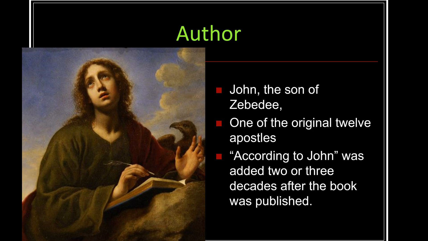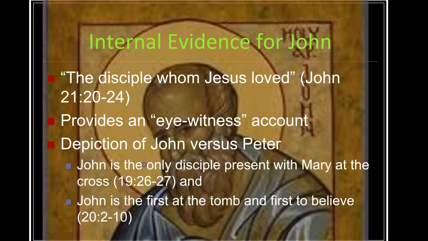Turning to John as author, the fourth Gospel does not specifically identify the author. However, the belief that John, the son of Zebedee, one of the original twelve apostles, wrote the fourth Gospel has been held uniformly by the early church fathers, and for this reason became the traditional view in the Christian church until modern times. It appears that the attribution according to John was added two or three decades after the book was published. Internal evidence points to John as the author — most prominent is the phrase concerning the book's author, 'the disciple whom Jesus loved,' found in John 21, verses 20 to 24, which is widely understood to refer to the Apostle John. In addition, the Gospel provides an eyewitness account which attaches the authorship to one of the twelve apostles.